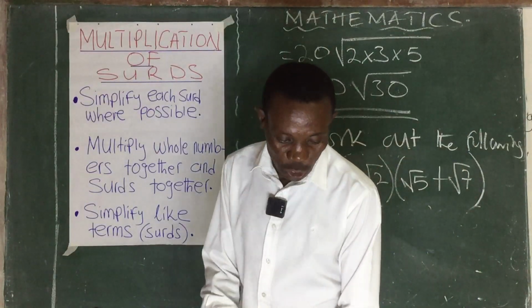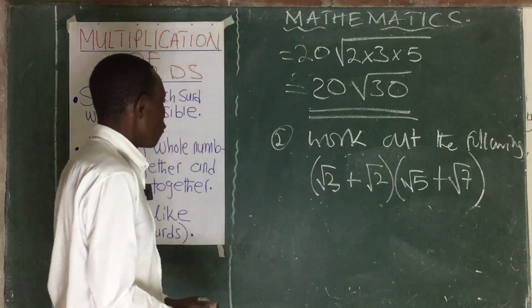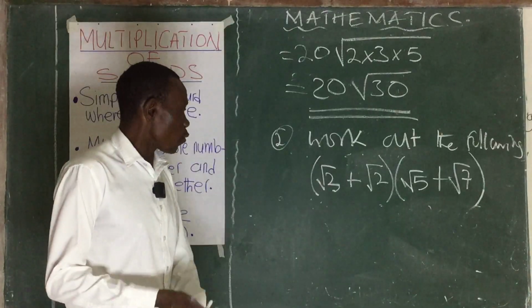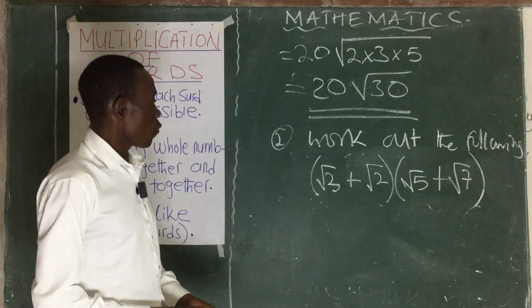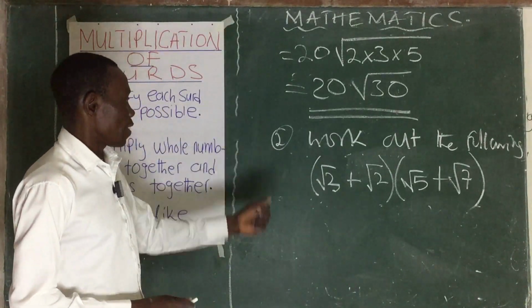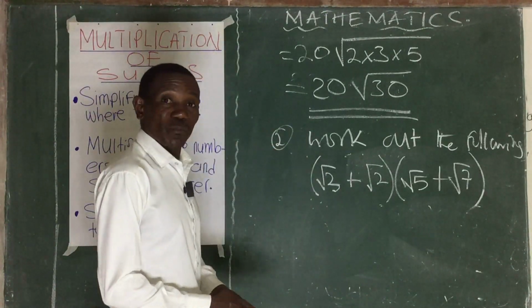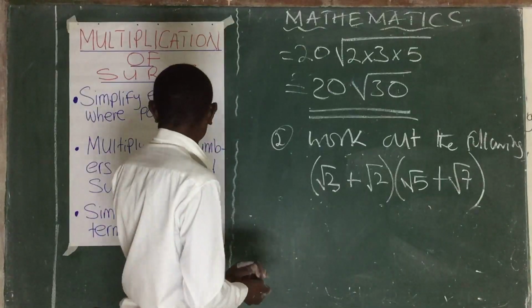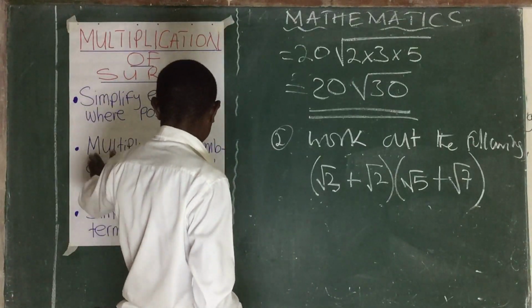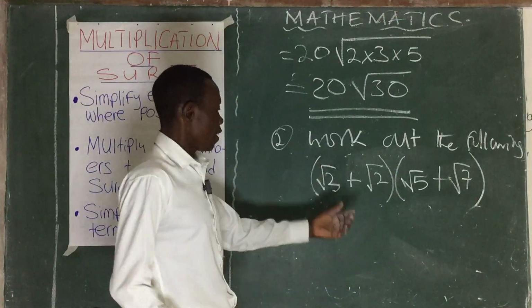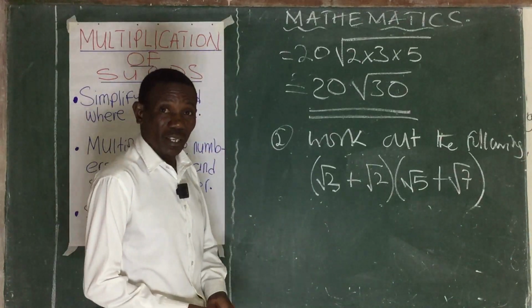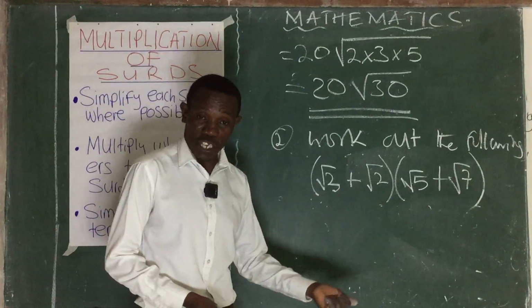Right. Root of 3 plus root of 2 multiplied by root of 5 plus root of 7. That is our second example. Right. I would like us still more to observe the same procedures. Are they applied again in the next category of the example? Right. So this is expansion.